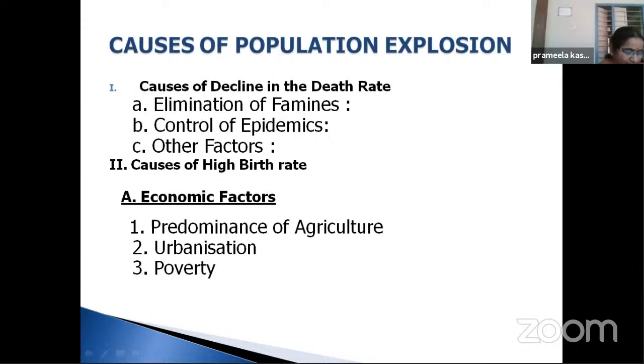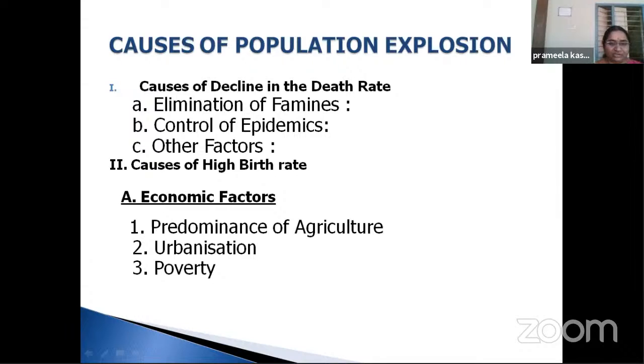Next, the second one, urbanization. We find stagnation in industrialization, and the process of urbanization is very slow in the Indian economy, which could otherwise reduce the birth rate. Whenever development takes place and industrialization and urbanization develop, it automatically leads to a decline in birth rates. But in the Indian economy, the urbanization and industrialization process is very slow, so people are unable to control the birth rates, which leads to population explosion.